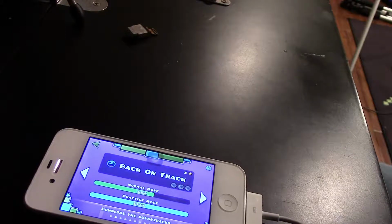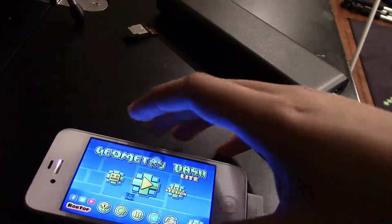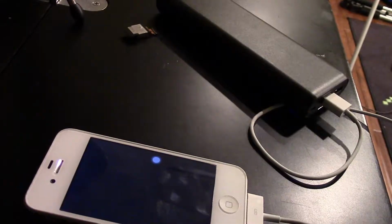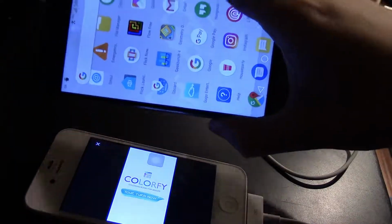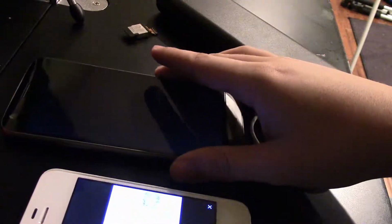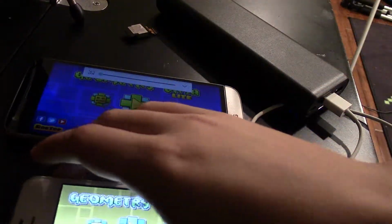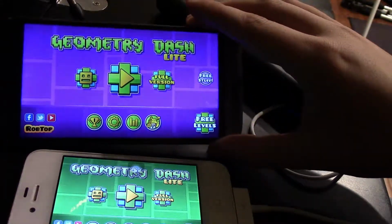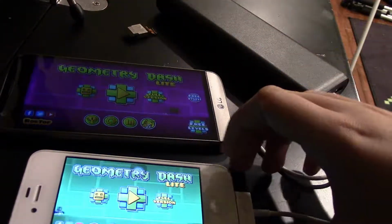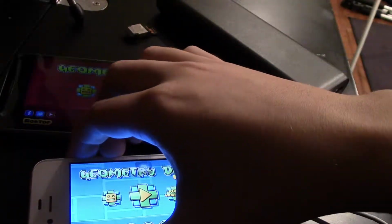Let's talk about the speakers. Okay, so we're going to test out the speakers of the iPhone 4 now, and this is a part of a different section, but we're going to blast the volume. Oh no, ads. So we're going to compare it to the LG G5, which doesn't have excellent speakers itself, but just so you can see how speakers have evolved over the years. So let's just see how it looks. It looks the same, it's just the tilt, guys, so don't worry about screen quality there. It's kind of hard for me to show the quality of the screen through something like this.